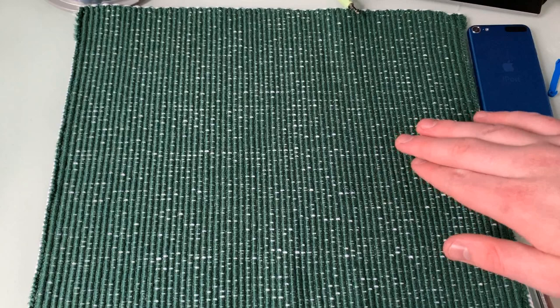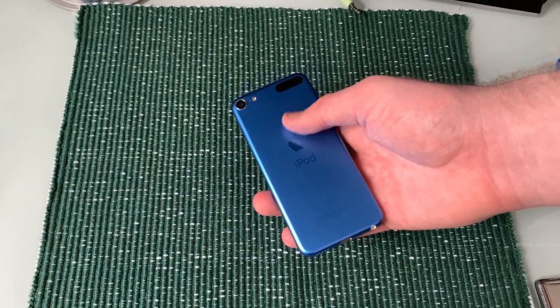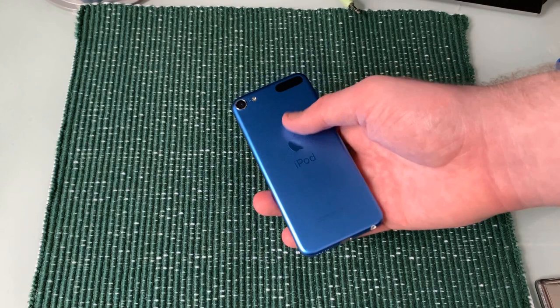I've got nothing here because I want to start off by explaining a few things about some other iPods that I own. With the options you have for music players, specifically with iPods — when it comes to iPod Touches, you can still buy brand new ones, like this one. This is an iPod Touch 7th generation, and you can see it's got the classic design that looks very similar to an iPhone 5 of sorts.